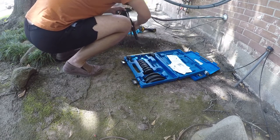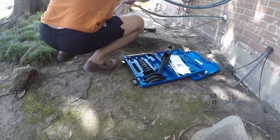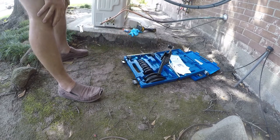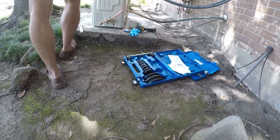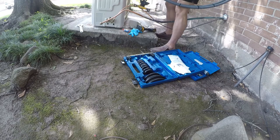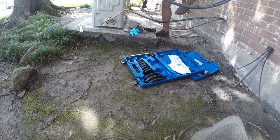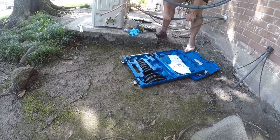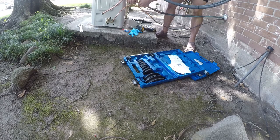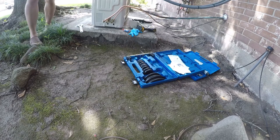The release on this thing. There it goes. And I don't like that. So I want to bring it up a little bit. Hopefully I'm not going to end up redoing this. I don't like that at all. It looks not great. So I'm actually going to bend it by hand. Which, unfortunately, is something I probably should have just done from the get-go.